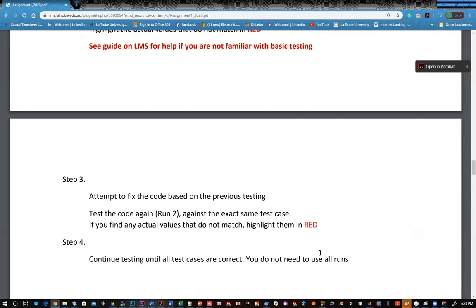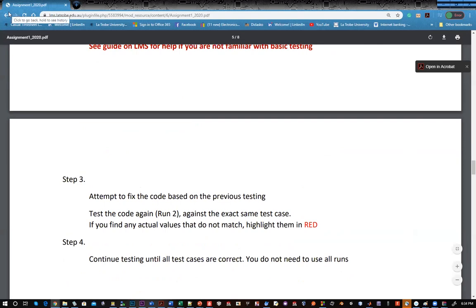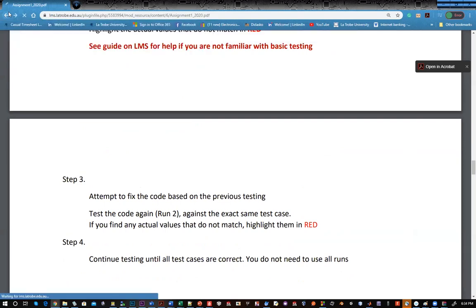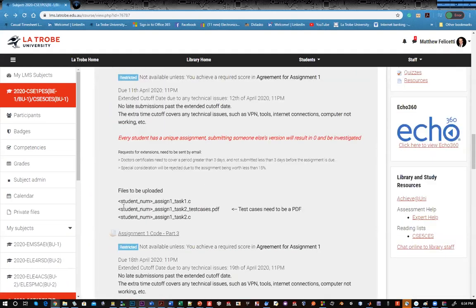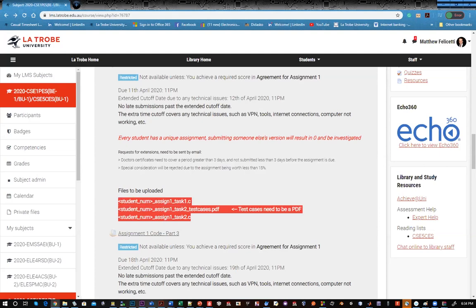For task 2, you don't need to write any comments. So it should be like 2 PDF files, one for the test cases that are wrong and the other for the test cases after correcting the logic? We've got the original code already, so we don't need that. What you need to submit is the assignment, task 1, fixed, the test cases, and then the code that's fixed. We've got the original code, so you don't have to worry about that. So there's 3 files that you need to upload. Okay, sir.